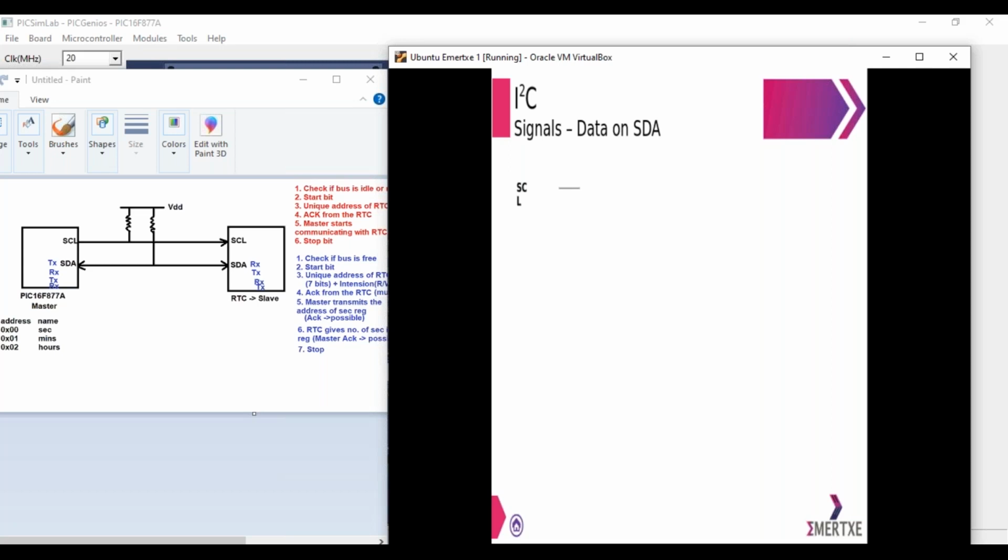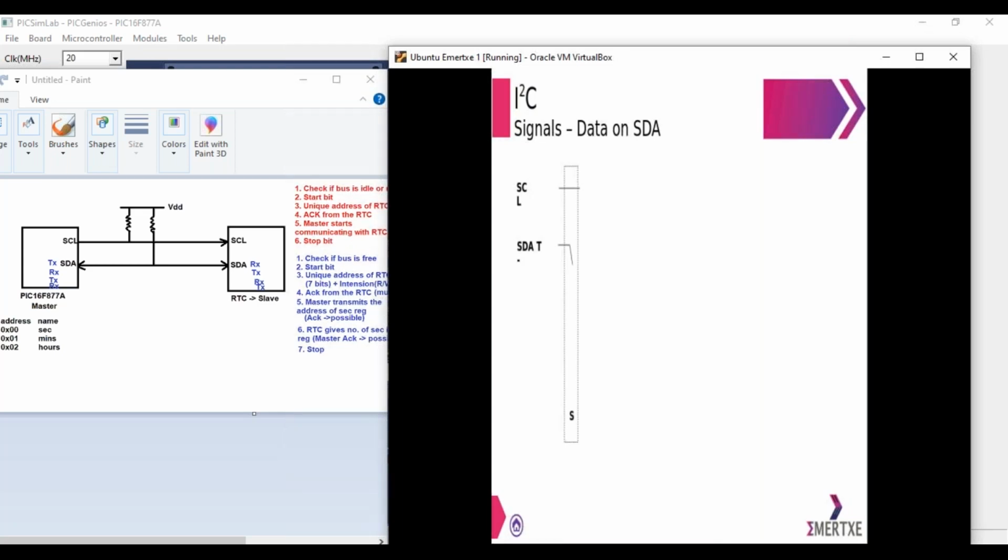Now, first and foremost, when the communication has to be established, the microcontroller first generates a clock pulse. Assume the clock pulse being generated by the microcontroller is a high signal, so it's a high level. At the high level of the clock pulse, my master, being the transmitter, is going to first transmit a start bit. You can observe that there is a start bit being transmitted at the high level of the clock pulse by the transmitter.